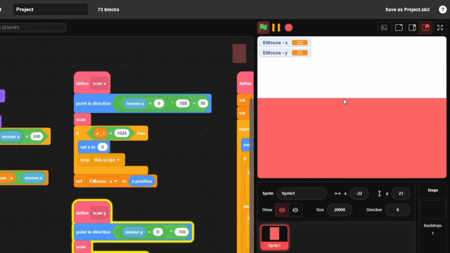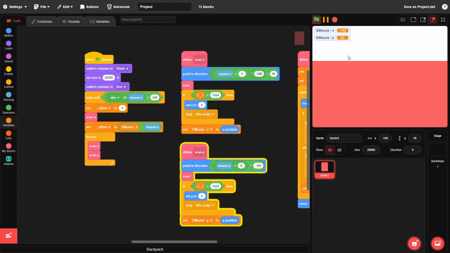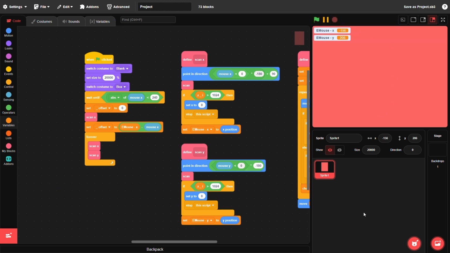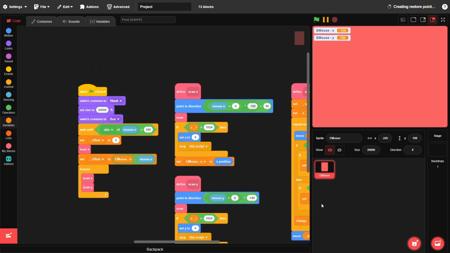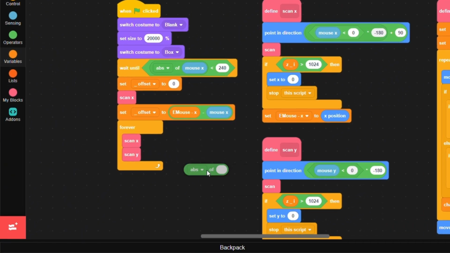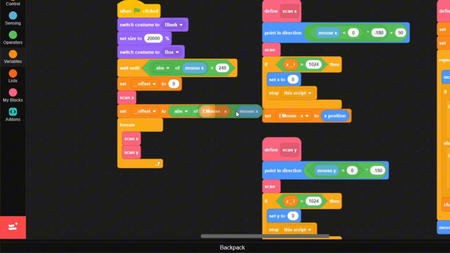Now when we jerk the mouse when clicking the flag, it will wait until the mouse is inside the stage before calculating the offset. And actually, this won't work if you jerk the mouse to the right, so we're going to have to put an ABS there, and that will fix the problem. Now this works good, but we can make this a little better by checking both the X and Y instead of just checking the X.